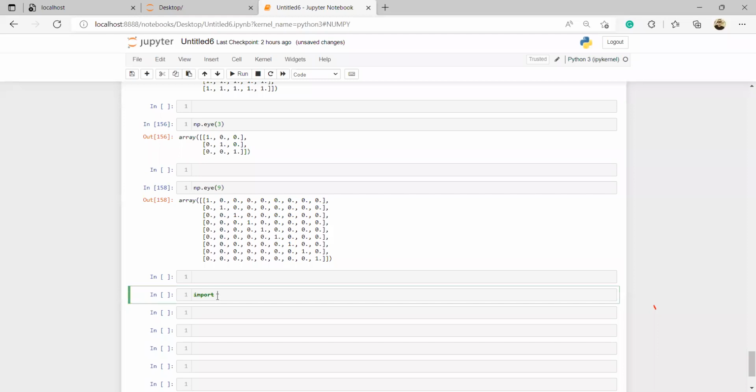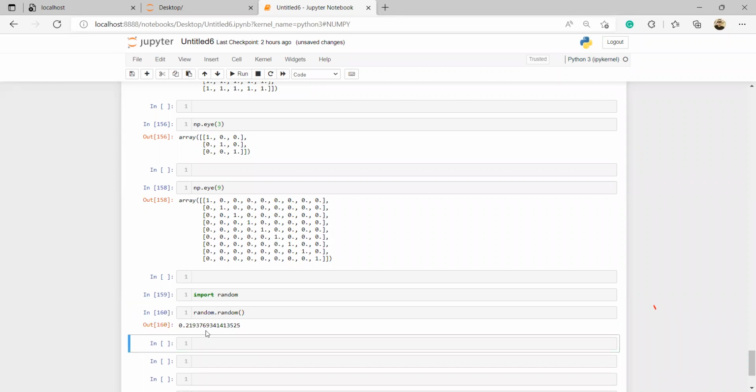So I have to bring the library called random. So we say import random. If I have random.random, this simply means generate any random number. So this is your RAND in Excel.